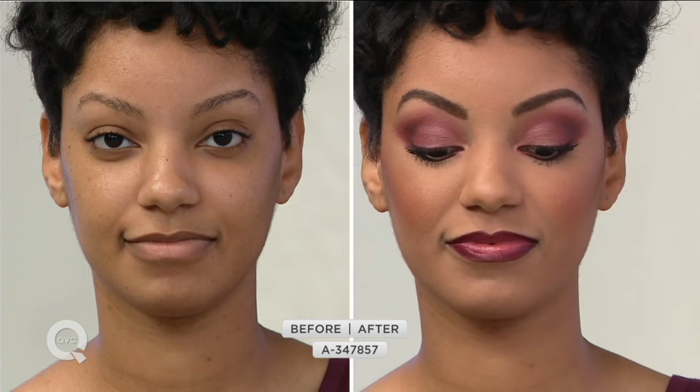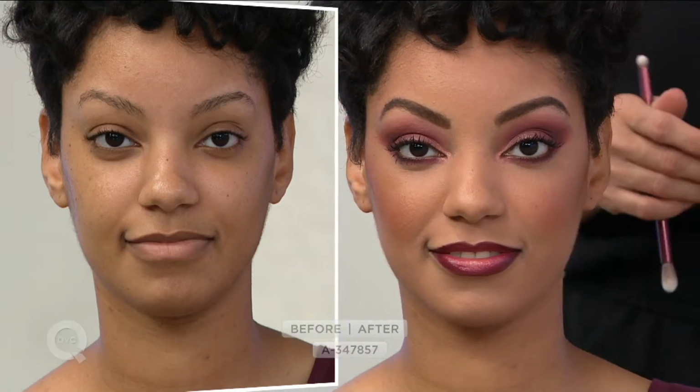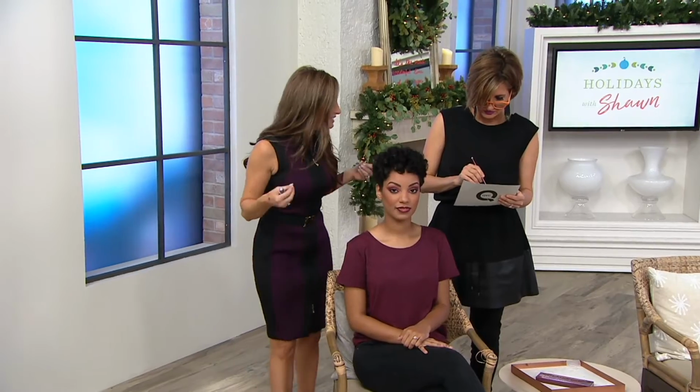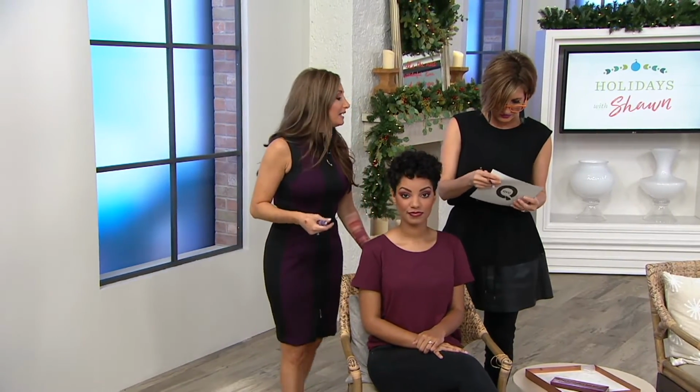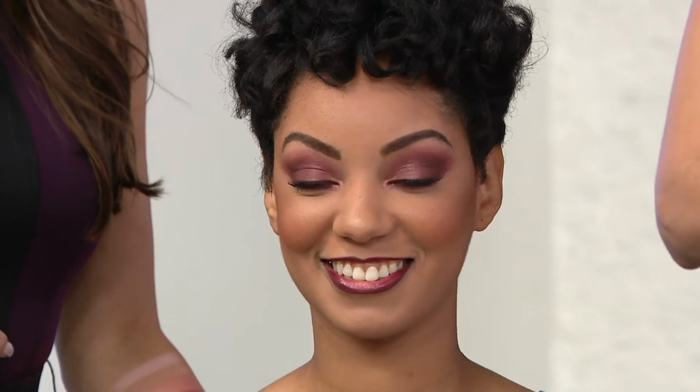So much fun. And I really think for this palette, you know, pink a lot of times you think of your 10-year-old daughter's pink eyeshadow palette. But this is that grown-up, sophisticated take on pink that Urban Decay did, and only Urban Decay can do so well. And it really is just a beautiful palette for anybody for the holidays. It's a great gift, but treat yourself. Oh, I think they're perfect for yourself, Susan.